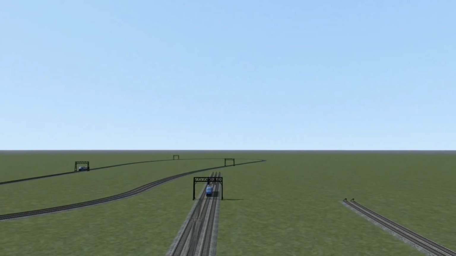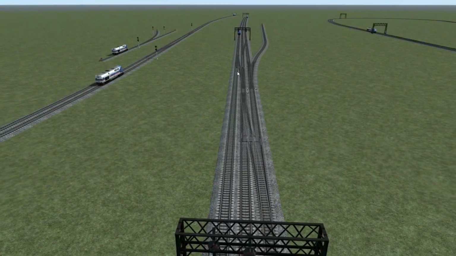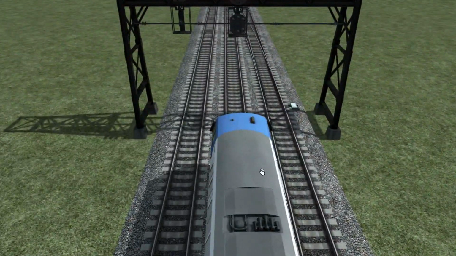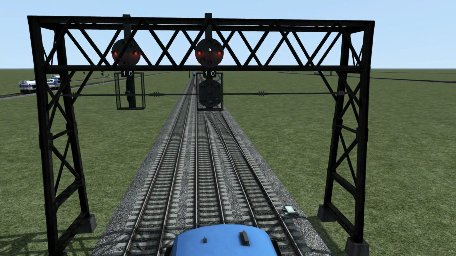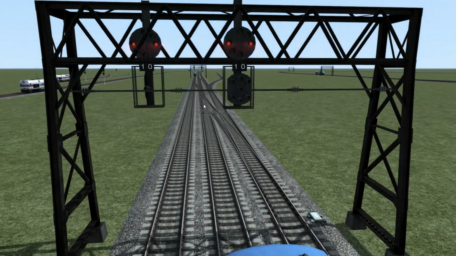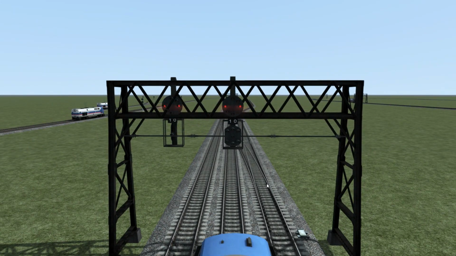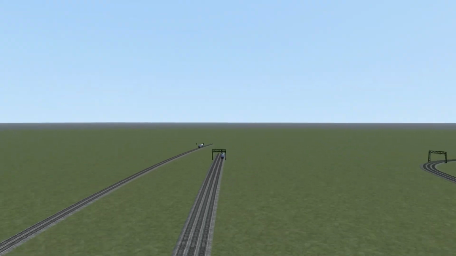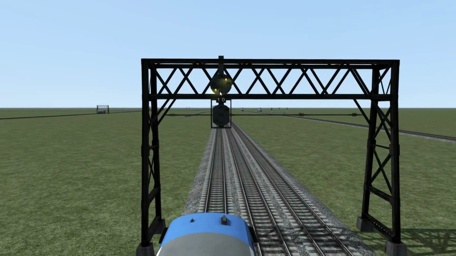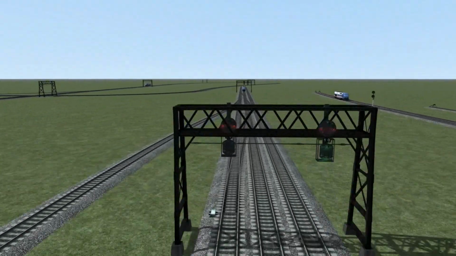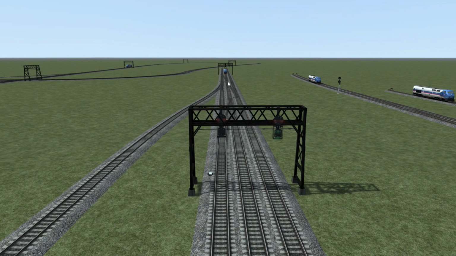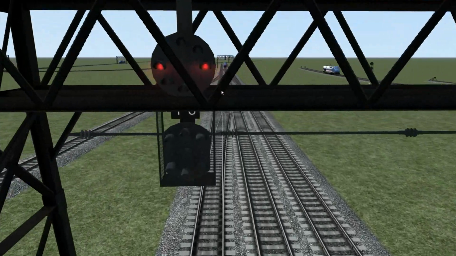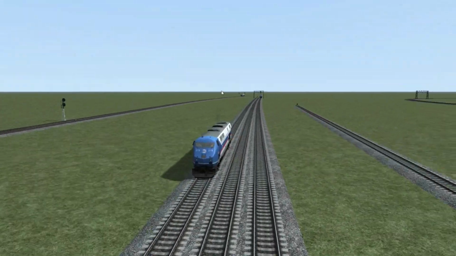Okay? And now, because that train, if it took this interlocking to get over here, it's crossing over the path that this train wants to go in. So this becomes a stop signal, because it's like, hey, something is going to come across and follow this track, so you have to stop and wait for it to pass. So that's why that's a stop signal. And this is an approach signal because it's warning that this is a stop signal, because it's going to be crossing over onto its track. So there's a lot of variables that go into what signals become what.